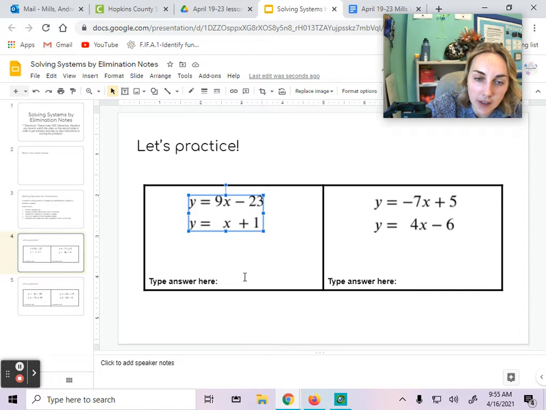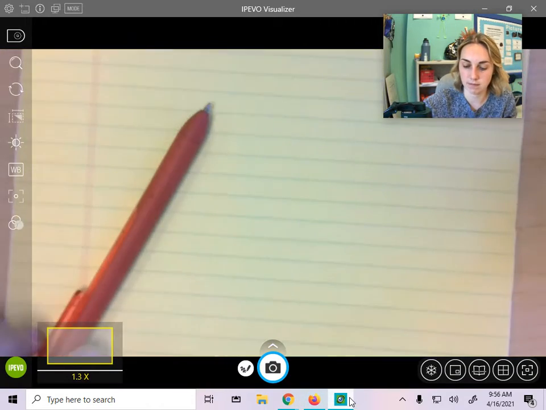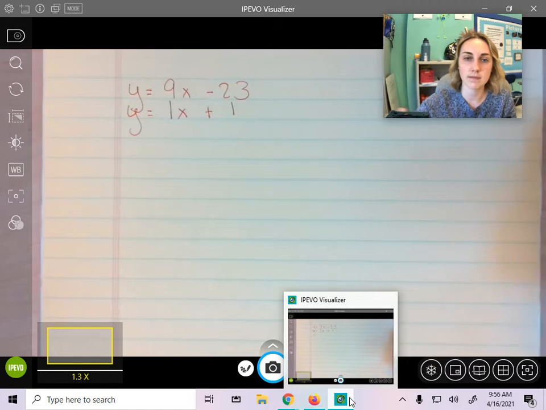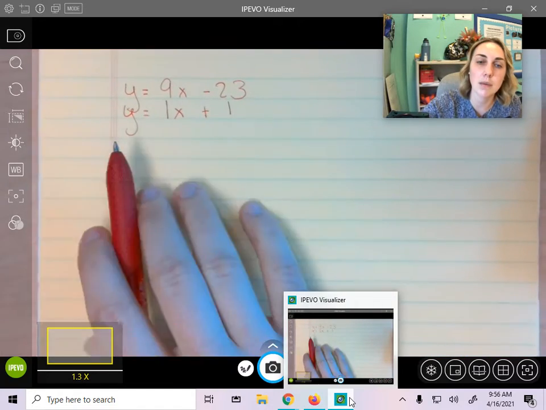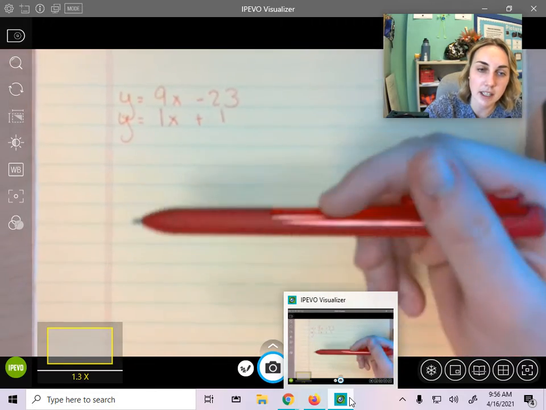And as you can see, if you're looking at these, I lined them up for you, okay? The y's are perfectly in line, the equal signs are perfectly in line, the x values, these coefficients, they're perfectly in line. I moved this down so you had the x right next to each other, one right on top of the other, and then I did this one as well. As you can see, negative 23 is going to be added by 1. Okay, so line them up first. And I did that on here. Cool. All right, so here's what we're going to do. Again, we're going to subtract the equations because here's what's going on.